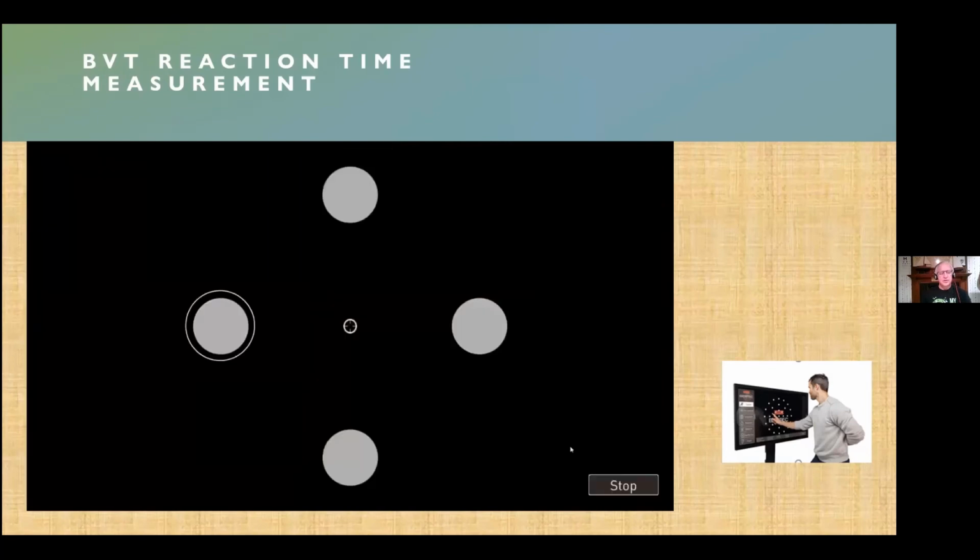So here what we're doing is using a force plate to do the same thing. So as that circle on the left starts to flash like that, you'd use the force plate to move that crosshairs over to it, hover on it for a prescribed amount of time. And once you're there, the one on the right would pop up, and then you move over to that.